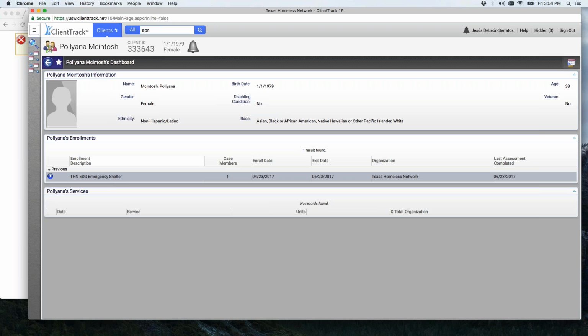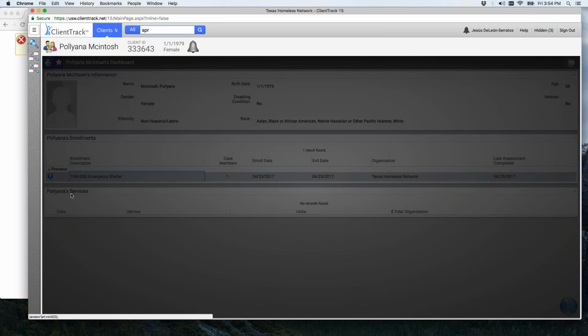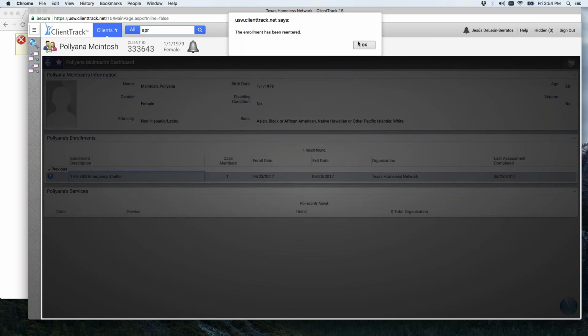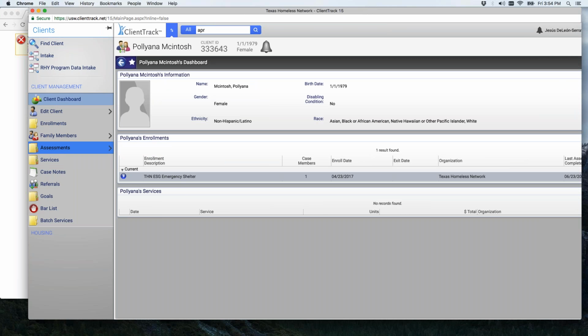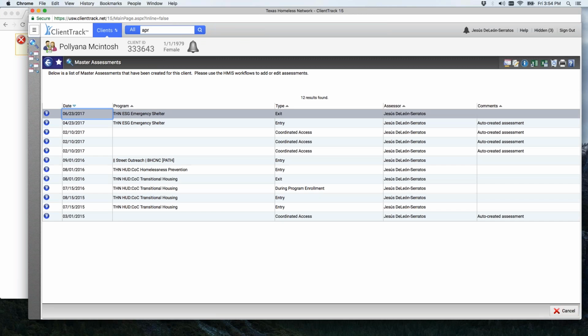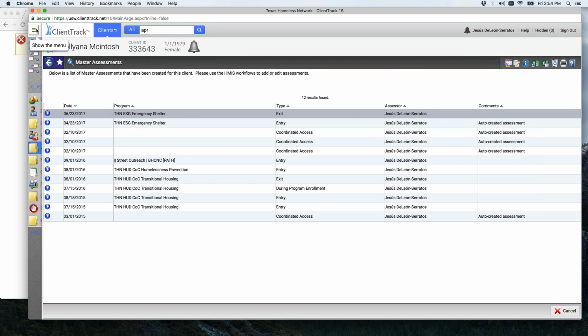And again, yes, if the client returns, let's say that this was a mistake. Oh crap! You know what? The client actually didn't exit there. You still have that chance of re-entering the enrollment. Once you click that, it says the enrollment has been re-entered, and then it eliminates the exit date. However, if this was a good exit, I will not recommend doing that, because you still have the exit assessment there, so it will still be floating. If there was no interview, if this was an emergency shelter, then by all means, because there's no data. But in this case, we had a good exit here, a good exit that is not going to count for us anymore because we re-enter.